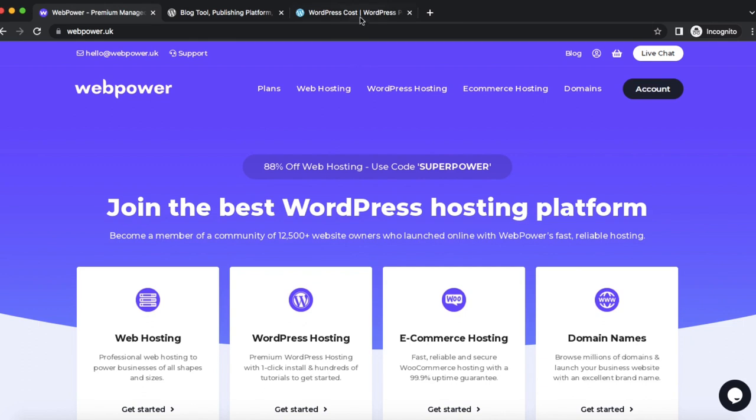Okay, WordPress is obviously a massive platform, a massive software widely used worldwide. Over 30% of all websites worldwide use the WordPress software, and you will find that the majority of those are WordPress.org software pre-installed onto their own personal servers. So that really is the best route to go down if you're looking to build a professional or business website.